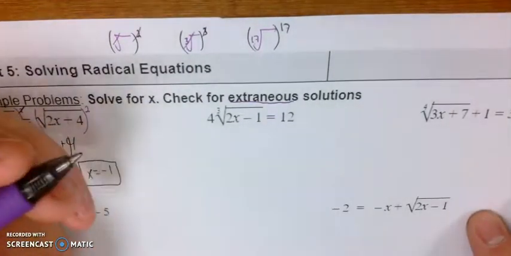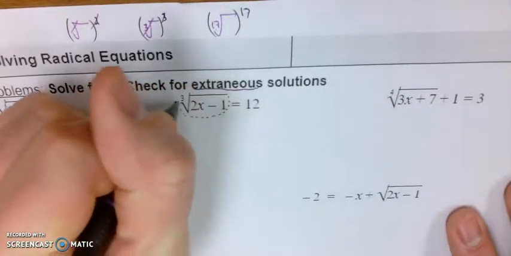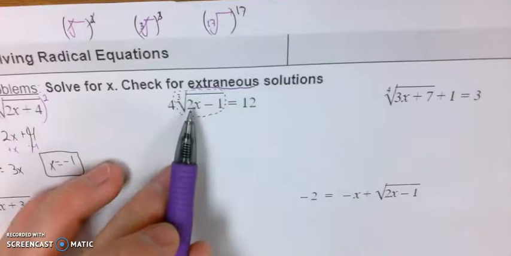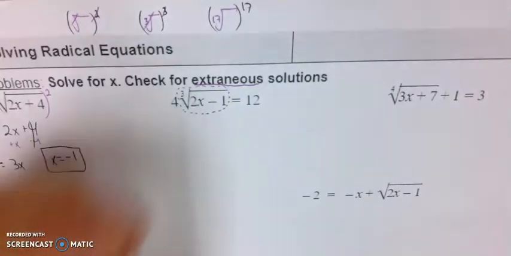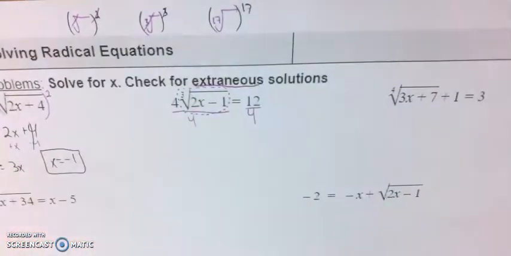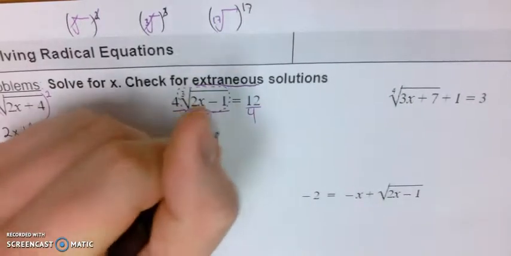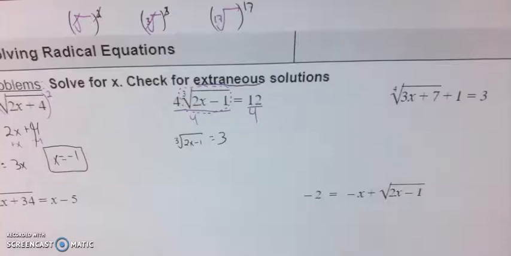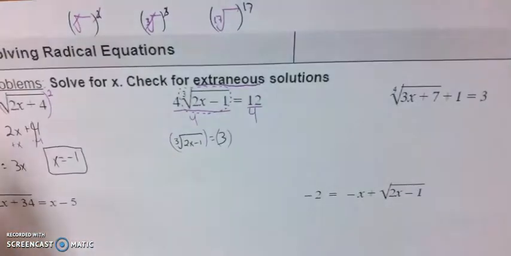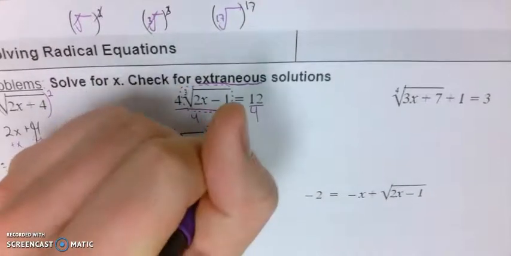All right, next one. We have a little bit of work to do right out the gate. I know that I'm going to have to raise both sides to the third, because that's how I get rid of a third root. But I need to have this radical portion isolated first, which means this 4 has got to go. Well, quick fix. This 4 is being multiplied, so to undo that, I'll divide it over. So now I've got the third root of 2x minus 1 equals, that'd be 3. My radical is now isolated. As soon as my radical is isolated, I'm going to raise both sides to the power of, well, to undo a third root, I'm going to raise to the power of 3.